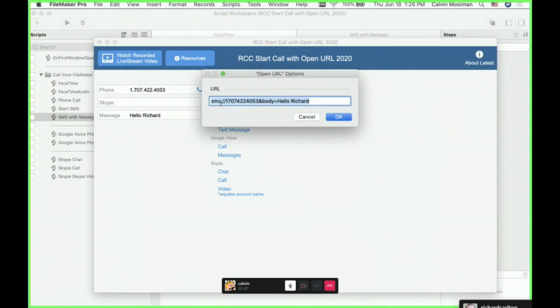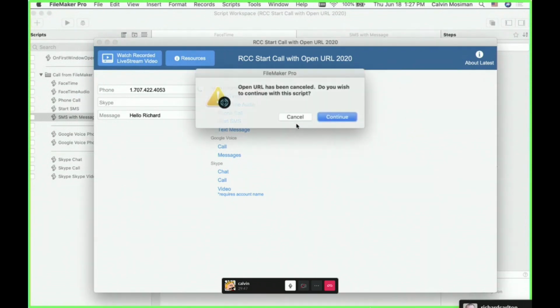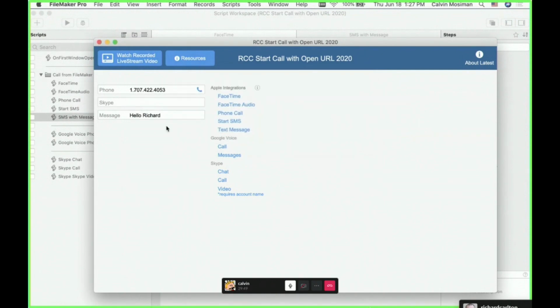So here we see SMS, and then there's our phone number, and then there's the body of the message, hello, Richard. And when Messages gets this, it knows who it's to, and to put the body as the message. I'm going to cancel, continue, and so that's how that one works.